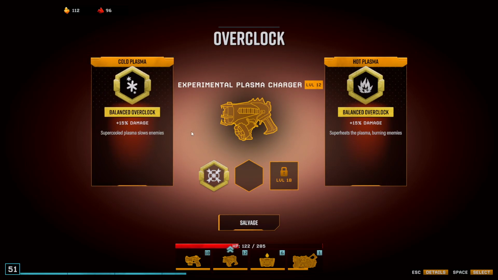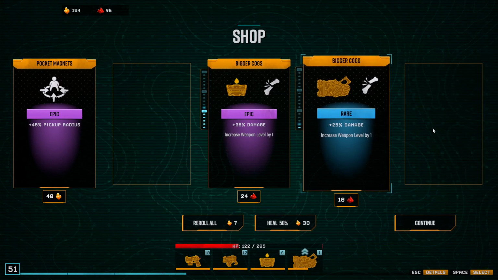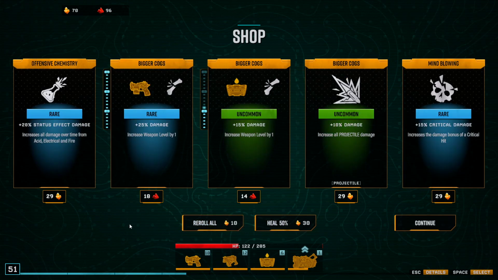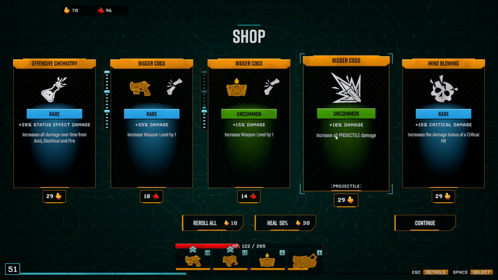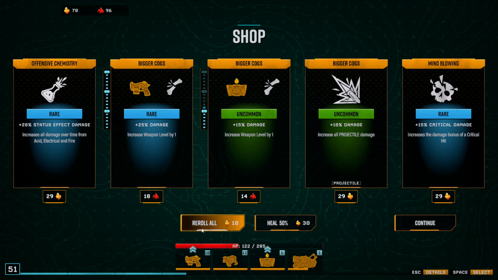Hot plasma, cold plasma, super cooled plasma slows enemies, super hot plasma burning enemies. Let's go with burn. Damage, yes. I mean projectile damage also works, right? Yeah, you can go status effect. I don't know. I just want more stuff on the thing though. I want to get it to 18.